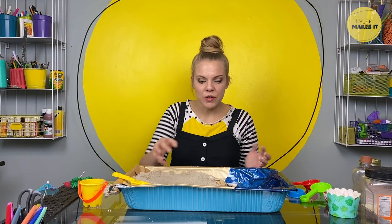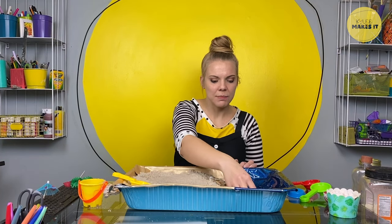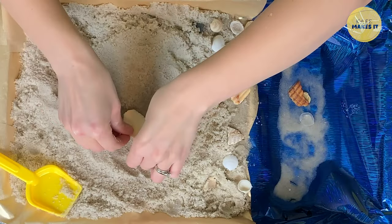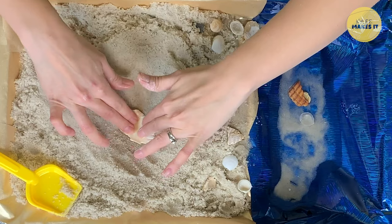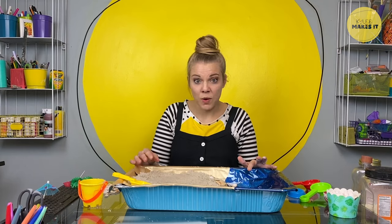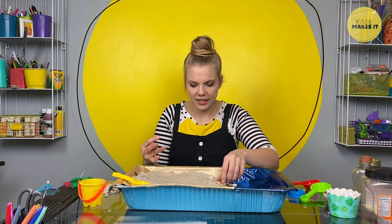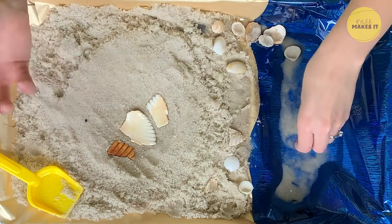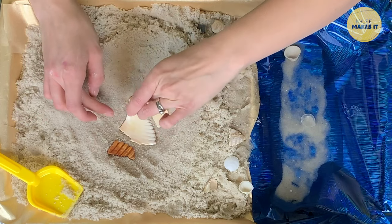Then, maybe you could find a really cool shell or something at the beach. You could do this with anything though. Put that down in the middle of your sand if you want it to be on the front of your cast. Press it in a little bit because when you pour in the casting, it is going to be in liquid form, so you don't want it to swim around in there.